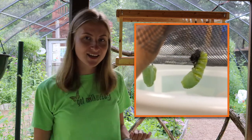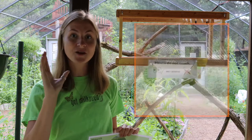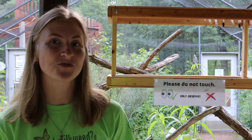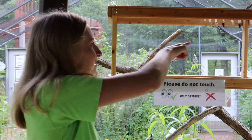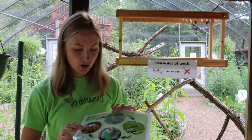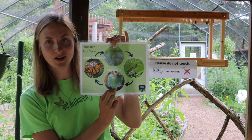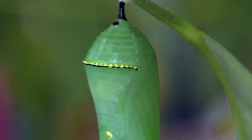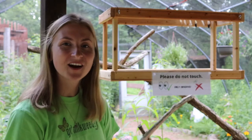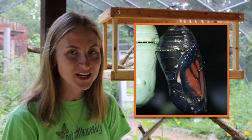Once the skin comes off, it will do a little wiggle to make sure everything is clear, and then it will sit there for about 10 to 14 days. This is the pupa, or chrysalis, stage. As you can see right here in the butterfly house, we have chrysalises in this corner. As shown in this picture, when the chrysalis is first formed, it's going to be green with some gold specks on it — really beautiful. You can see over here our chrysalises are starting to turn clear, which tells us the monarch butterfly is ready to emerge.